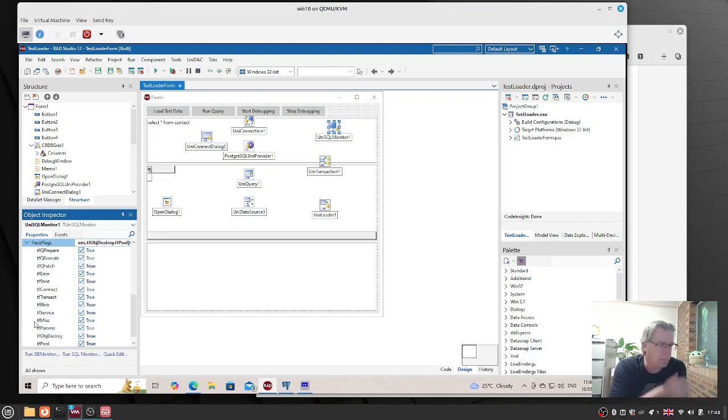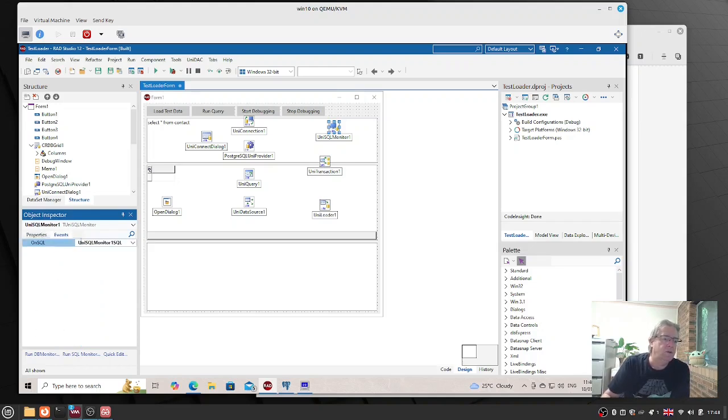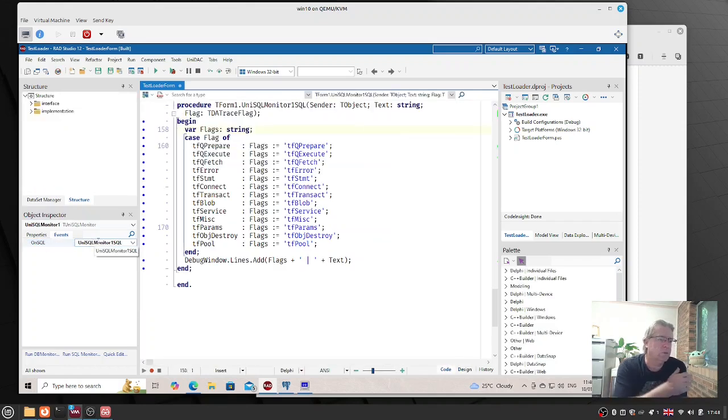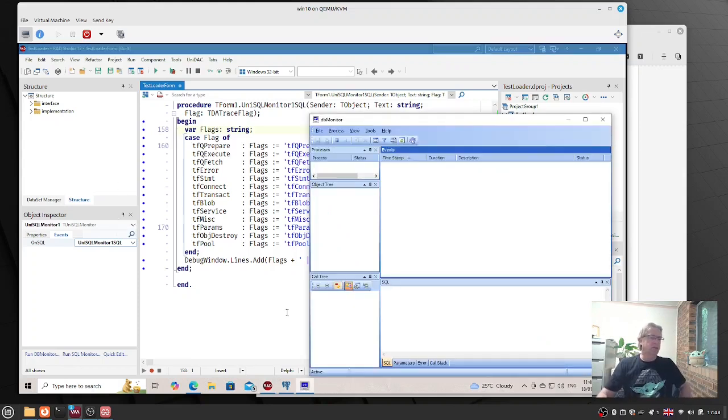Now, I also have an OnSQL event handler, which basically just writes out a line. I wanted to see what would happen separate to the program. The program it talks to, which is this one here, is available free on the Devart website.